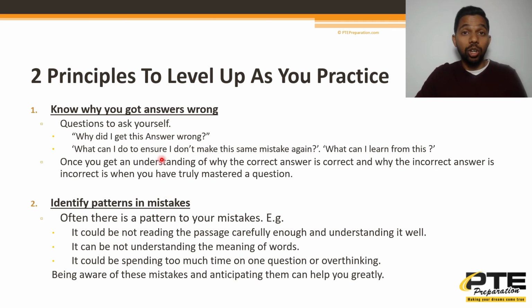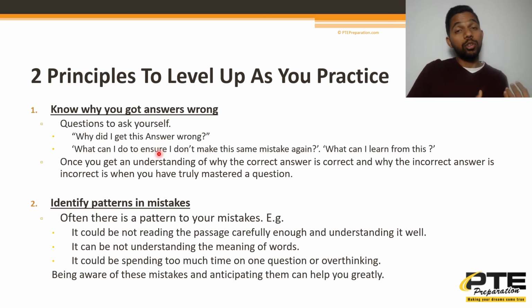You're going to make mistakes along your way as you're preparing for your exam and attempting practice questions. Only if you learn from those mistakes are you going to get to your score. So it's the same thing as you're doing a lot of practice questions in the exam. You need to ask yourself questions when you get answers wrong. You need to know why you got the answers wrong. That's principle number one. So ask yourself, why did I get this answer wrong? What can I do to ensure I do not make the same mistake? What can I learn from this?